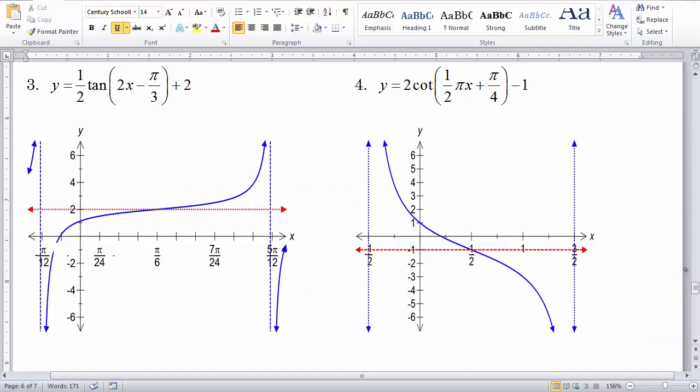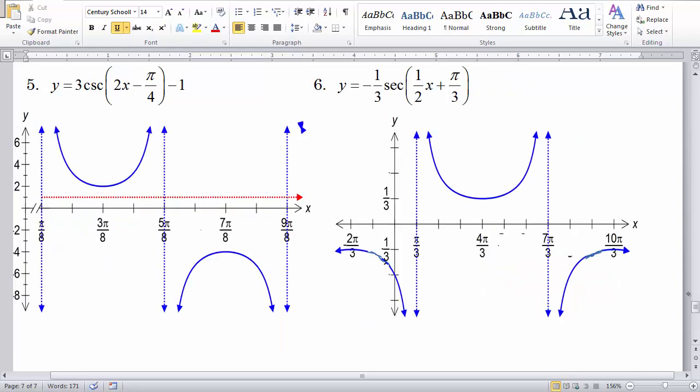Using a computer, if you wanted to see what these graphs look like, not with my sketching by hand, this was example 3 with the tangent graph. This was number 4. And I will tell you, this was not just a matter of inputting this into the computer. I had to go through and tell it what tick marks, so I still had to do the math to do that. I had to know what I wanted on my x and y axes. It wasn't as easy as it may look. And here are your cosecant and secant graphs.